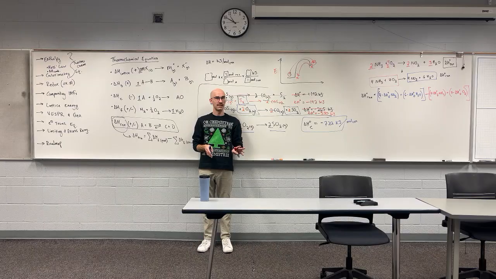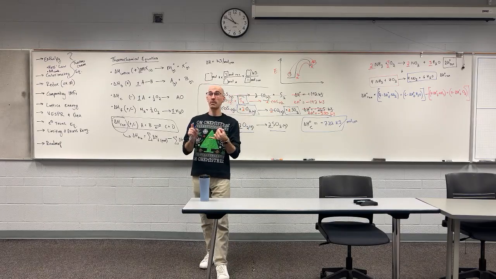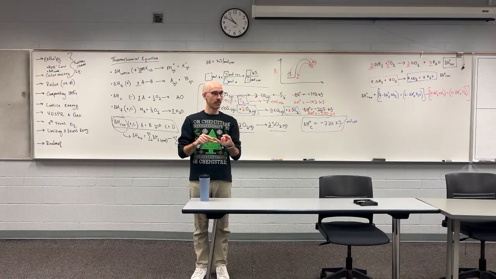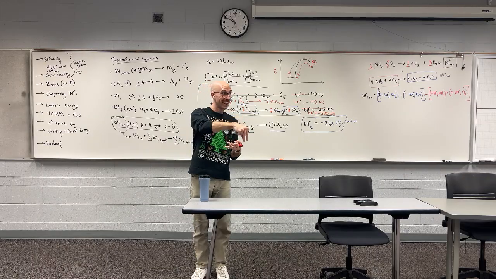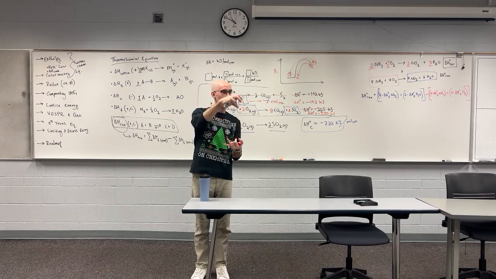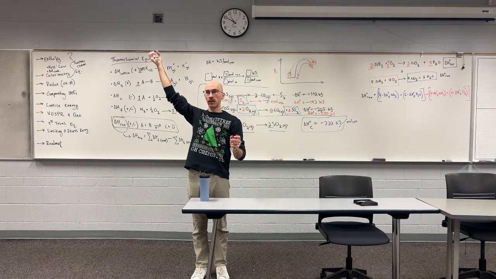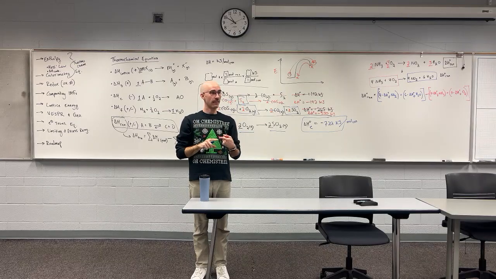So that goes for all metals in their elemental state, but metals in their ionic states do not have an enthalpy of formation of 0. It takes energy to make that metal be an ion. Remember, that's the ionization energy. We have to put energy in to pull the electron out of the energy well. So metals in their elemental state have an enthalpy of formation of 0.